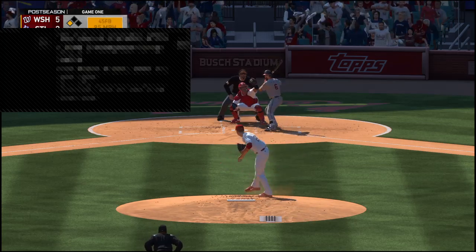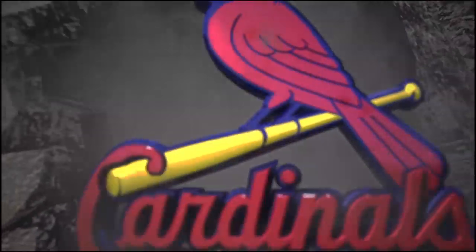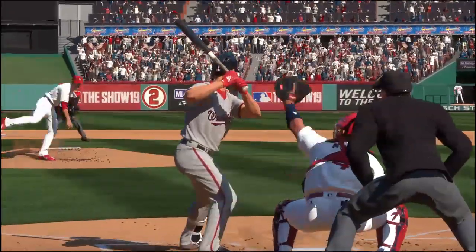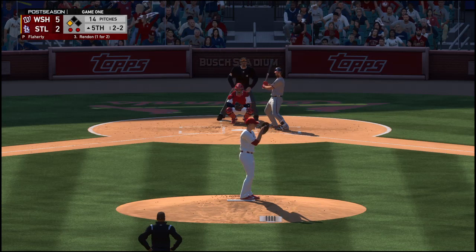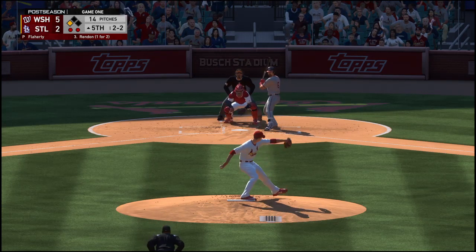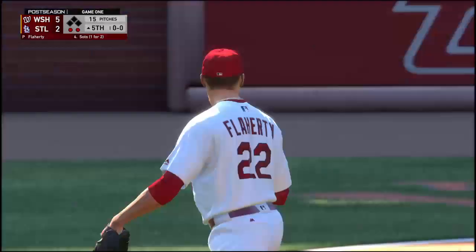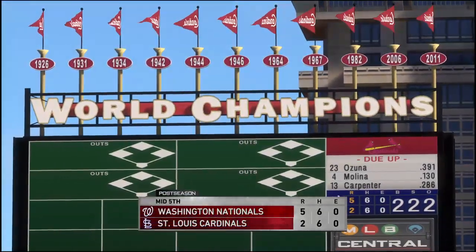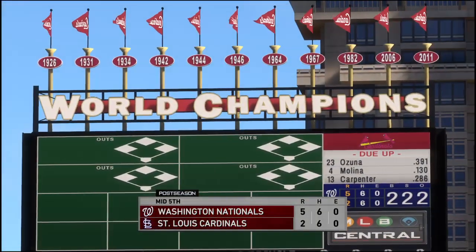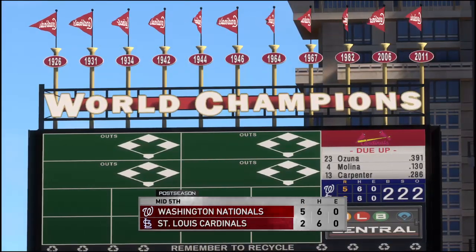The 1-2 misses, ball 2. Kind of pitching him backwards in this AB. Soft stuff early, then those last 2 were fastballs, trying to get it right by him. Parra on third with 2 out. Swing and a miss as the slider sets him down for the final out of the inning. So it's 2 runs on 3 hits, no errors, and a runner left on. Home half of the 5th coming up. It's the Nationals 5 and the Cardinals 2.